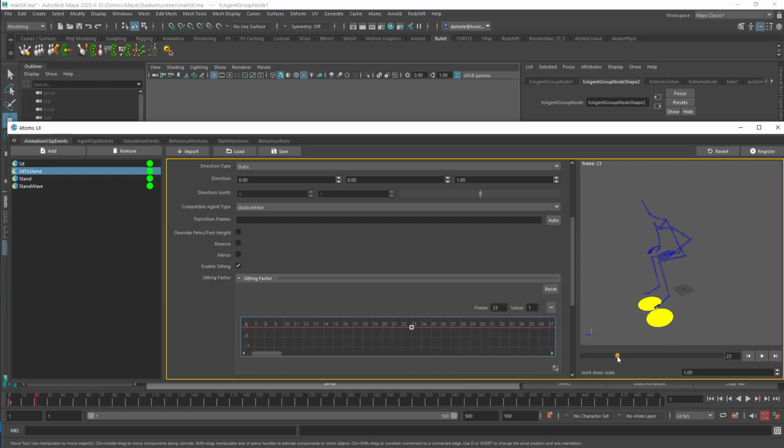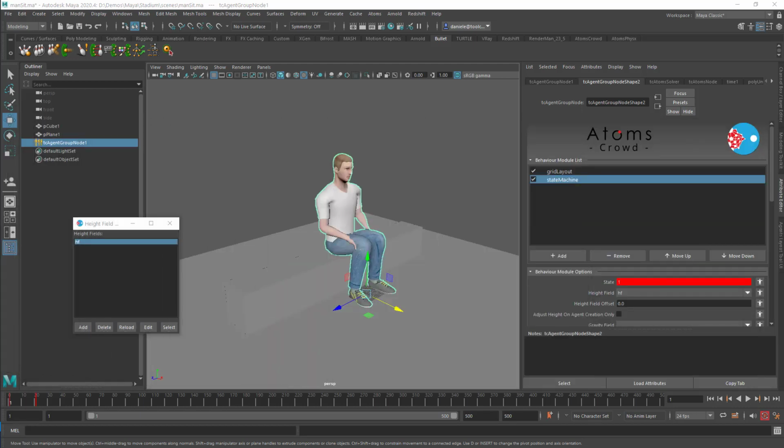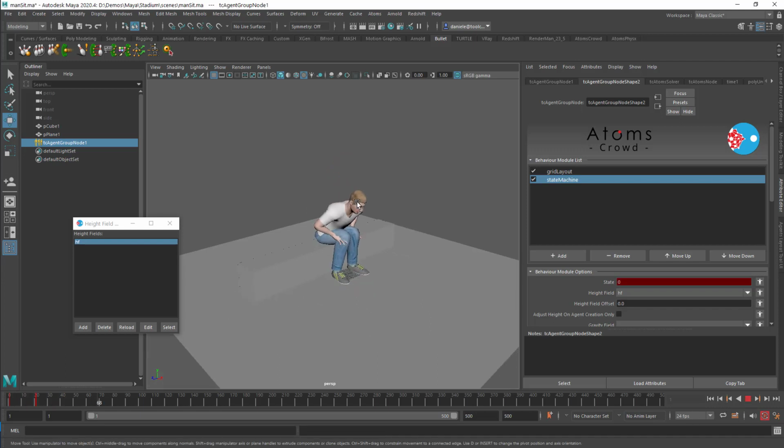and say we're still sitting here. And then we can go at frame maybe 60. Yeah, 60 should be okay. And we can say the clip here is not sitting anymore, and then the last frame is at 0. So we're telling Atoms that from frame 60 and forward, the character is actually standing. These frames here are needed by Atoms, because here it is basically blending between the standard height field adaptation and the sit adaptation. So now if I press Ctrl S, so I register the clip, and I now rewind and press play, we see that the transition is going to be much better.